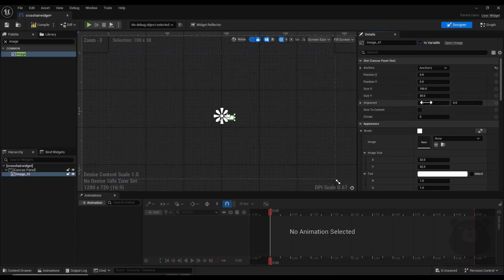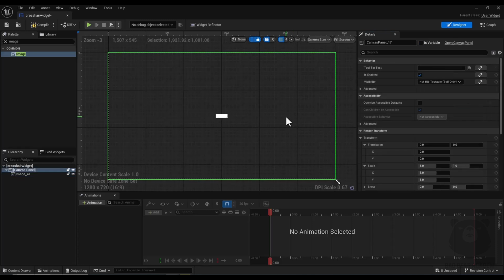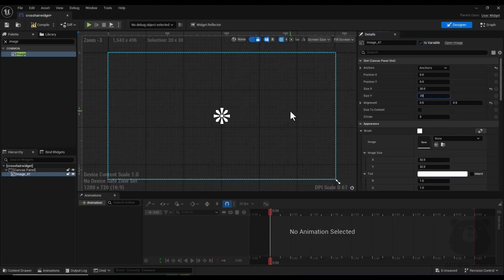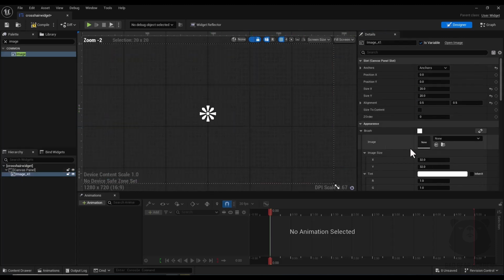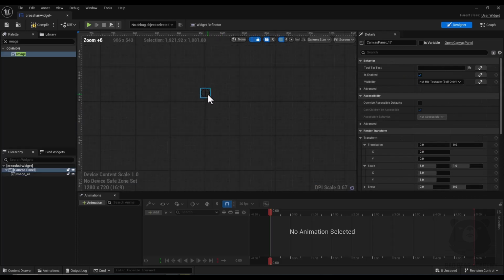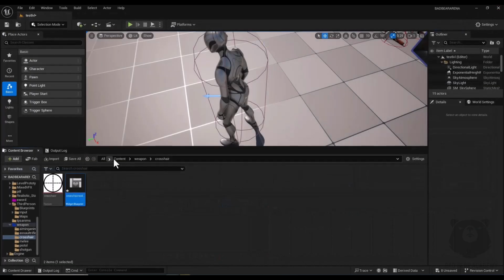Now I set alignment X to 0.5 and also Y to 0.5, and now I set size X to 20 and also Y to 20. And in this section I search for my crosshair image, and alright, here I have this crosshair. Now I compile and close this widget.